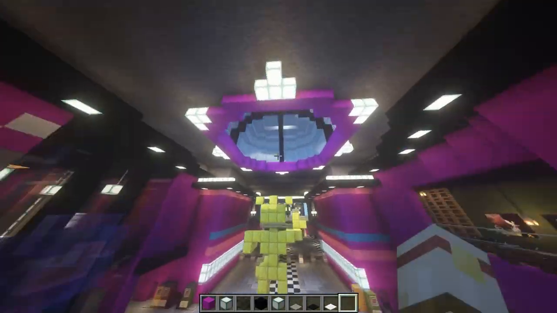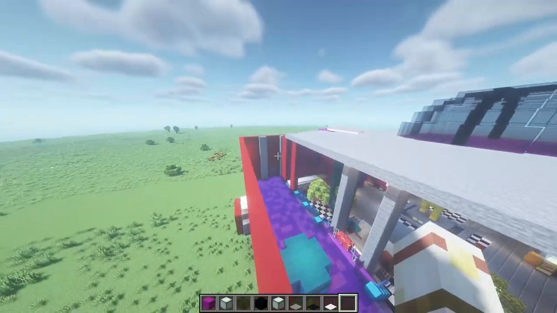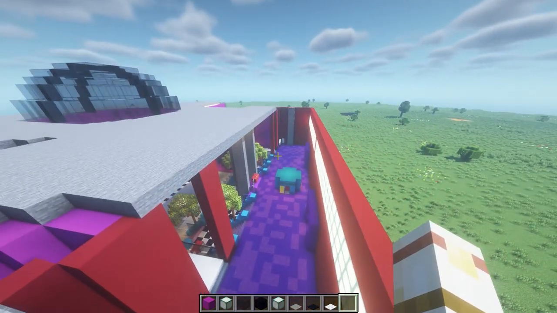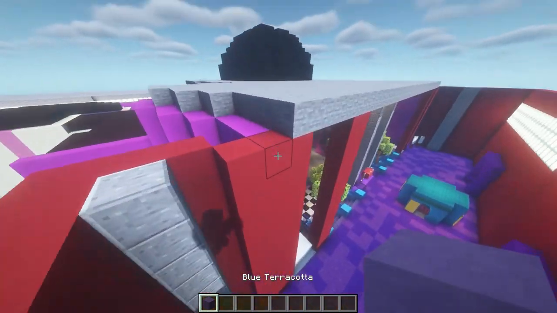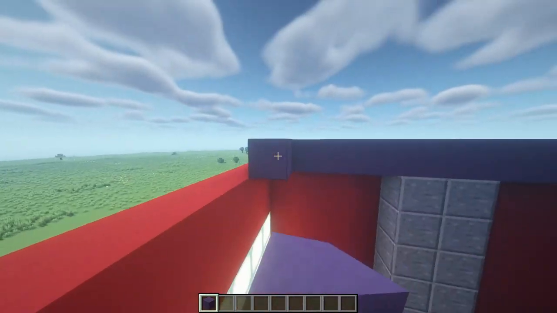So now, let's go ahead and add this one part of the roof and call the entire entrance 100% complete. So let's go ahead and add this now. Alright, so we're going to go ahead and grab our blue terracotta, and we're going to start outlining this part of the roof up here. So just follow along with what I am doing.